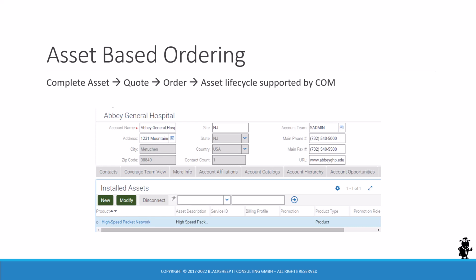And then you have an asset, and let's think of configuring the asset again. So maybe adding a new block of RAM to the laptop. So you start with the asset again, you go through a quote and order process, and you modify the asset. So it begins with the asset, it ends with the asset, hence asset-based ordering. And a separate chapter will enlighten you about this principle and processing in Siebel CRM.